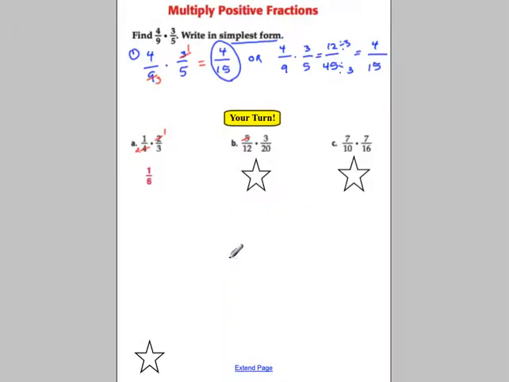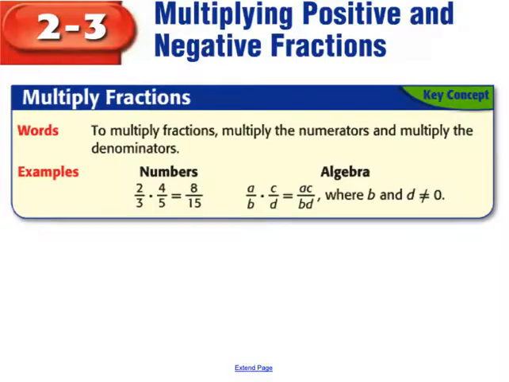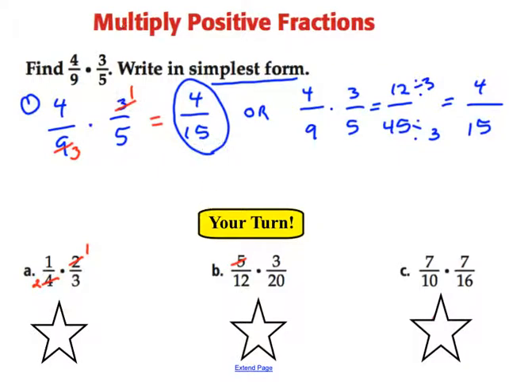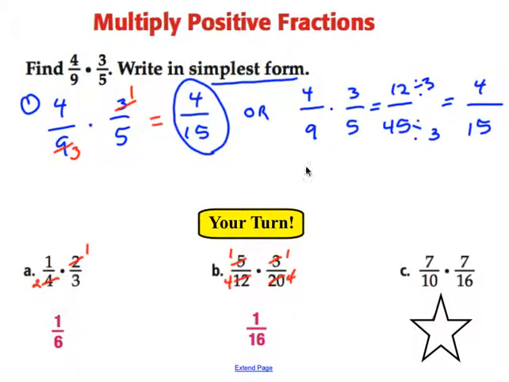5 goes into 20. Whoops, not sure how that happened there. Hang on just a second. Let me go back if I can do that. So let's try that again. 5 goes into 20 4 times, and 5 goes into 5 once. 3 goes into both 3 and 12, so I'll get a 1 here and a 4 here. So now if we go ahead and multiply across, 1 times 1 gives us 1, and 4 times 4 gives us 16. So let me erase that one there. There you go.